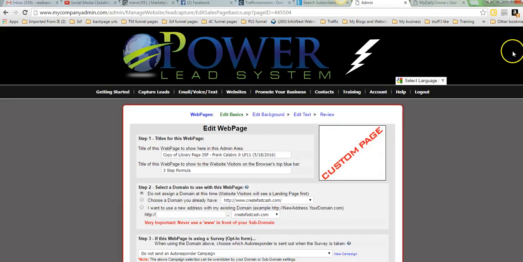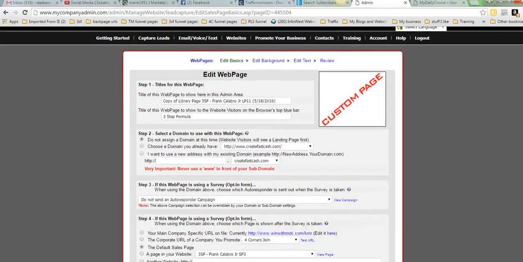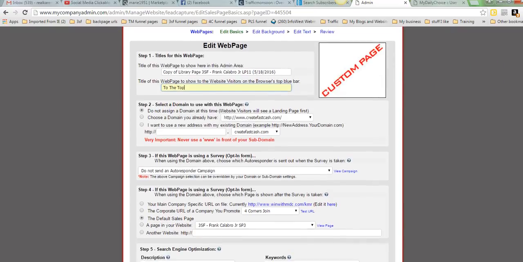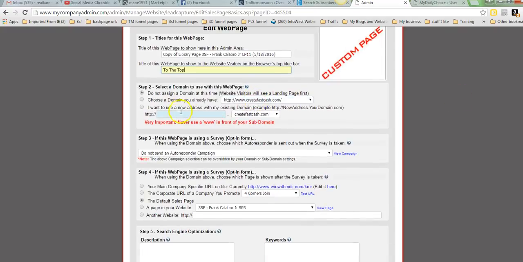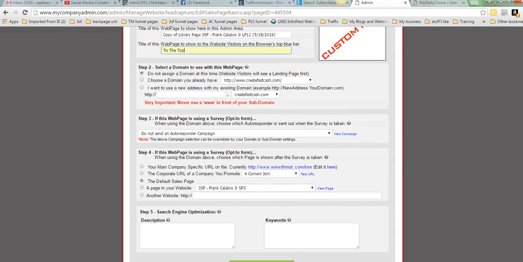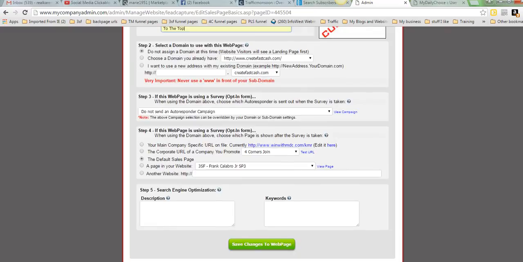But when you copy, it will bring you to this page. And here on your own page, you can change the title. On some shared funnels, you're not going to be allowed to change this. This one I can, so I'm going to change that. I don't know if I have made a subdomain for this yet, so I'm not going to do that.